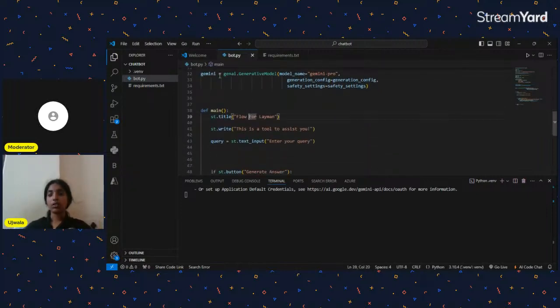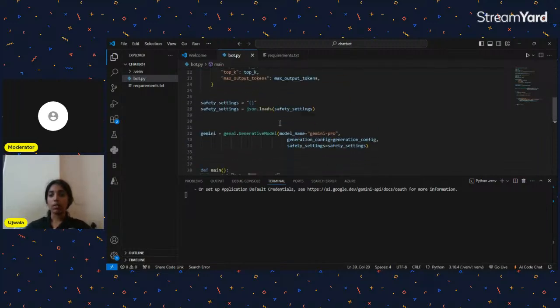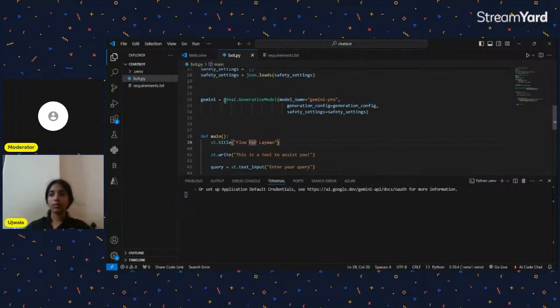Yeah, so now in this we have imported this, right? Now as we have imported, we can find a generative model named Gemini Pro. Now make sure that there are so many models and there are so many engines. So make sure that you're using the appropriate engine according to your usage.